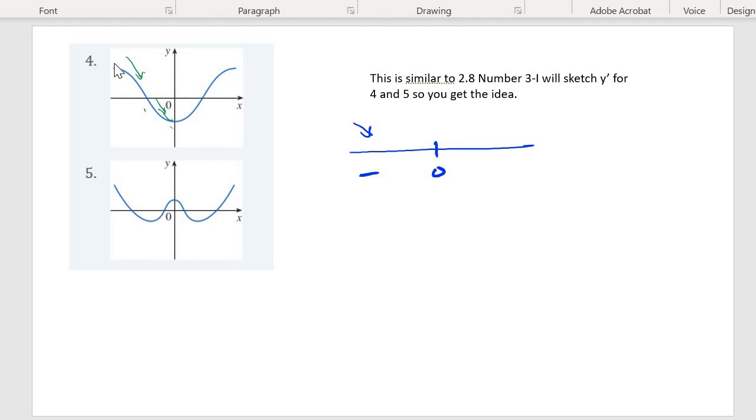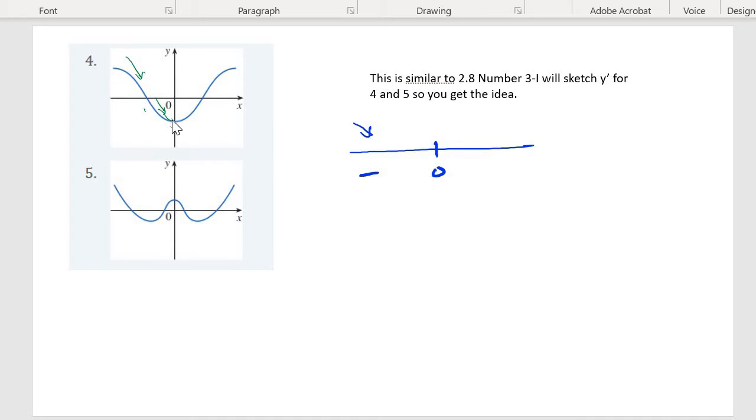A nice way to think of it is as a roller coaster cart. The roller coaster cart starts up here, and it's that point where you're hanging in the air. Anytime you're paused in the air like that, you are at 0 slope. And then you start going down like this. As the roller coaster goes down, the sign of the derivative is negative, and I put a little hash mark up here.